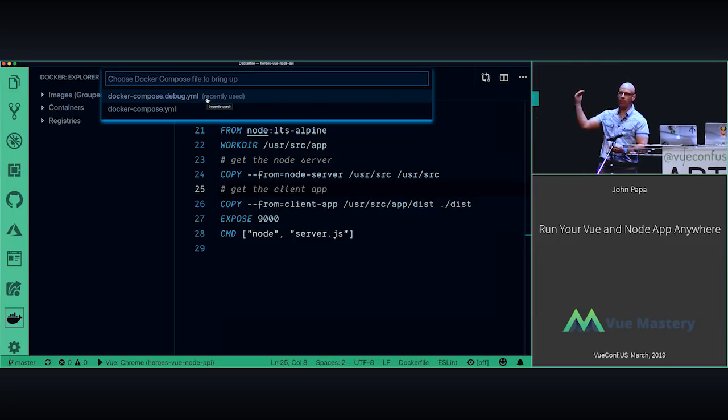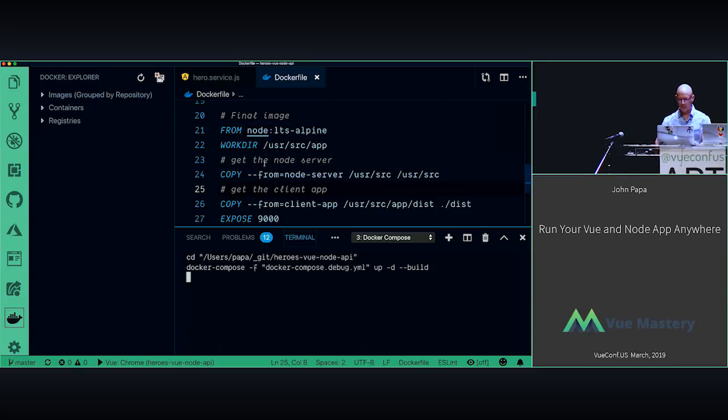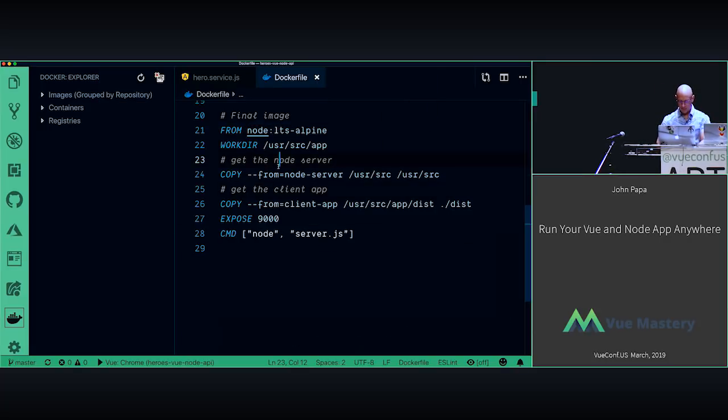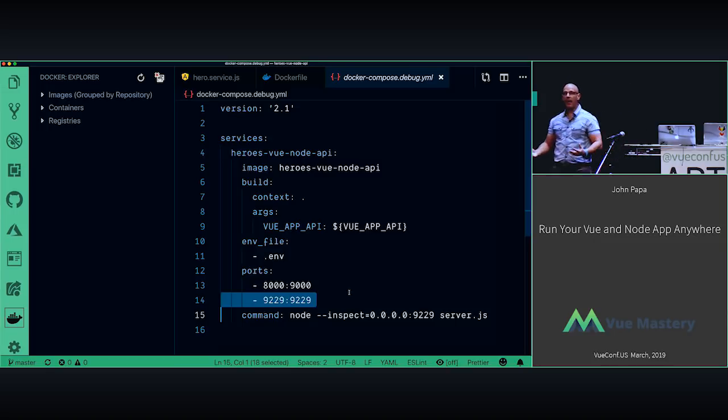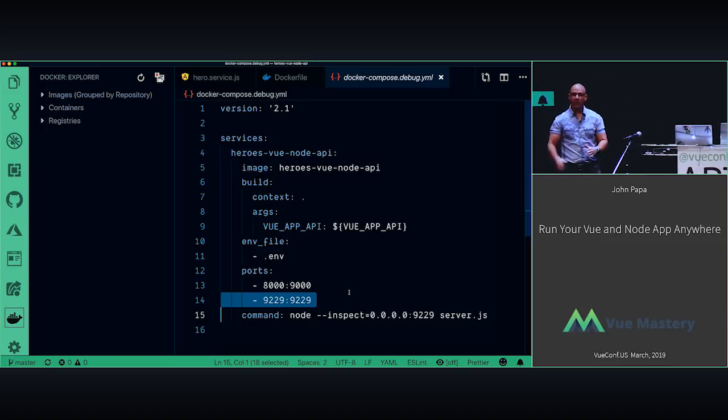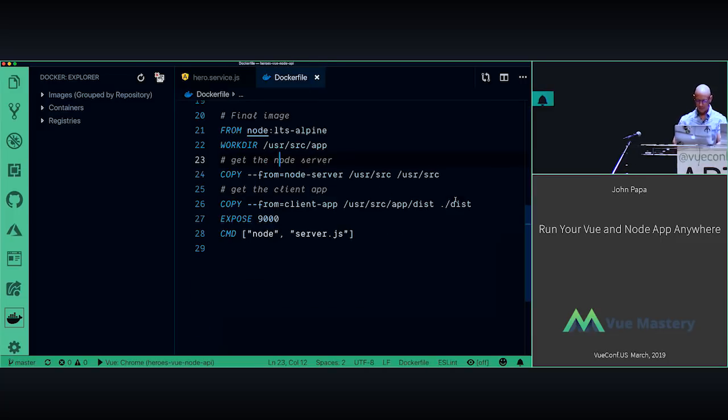This is basically saying, do you want to run in debug mode or not? And the only difference I have in my debug mode, I'll show you this while it's running. So if I go show my debug panel, is that I also expose the debugging port 9229, which, if you're thinking ahead, means that I can debug my Docker container if I want to. When I go to production, I don't want that port exposed, so I have another YAML file that doesn't expose it. But this one does.